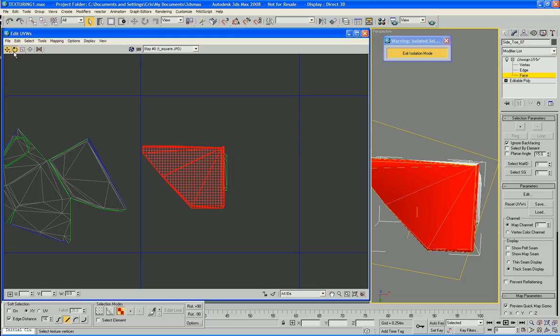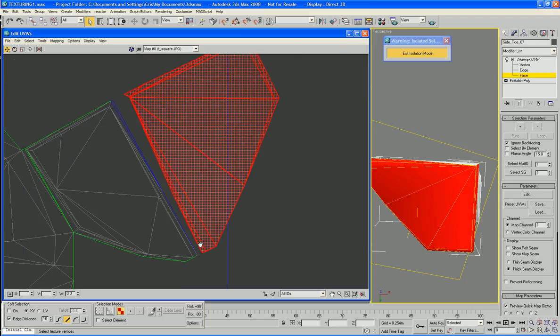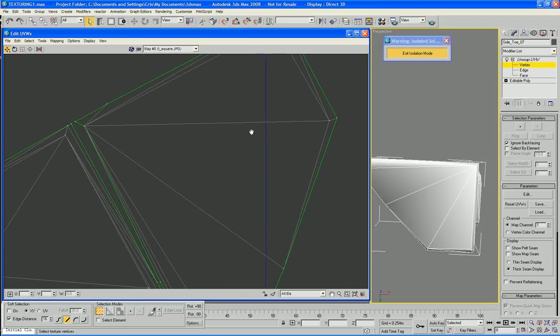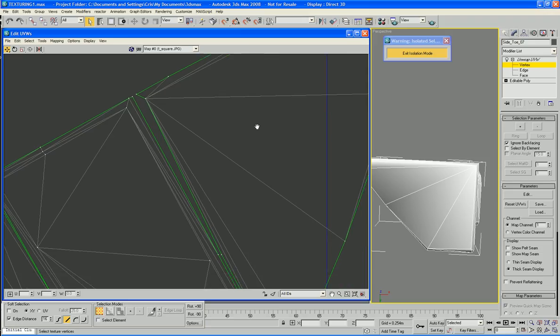Let's break and rotate it. Okay. Rotate this a little bit more so it starts to line up properly. And vert mode. Right, let's find out where this edge here is.